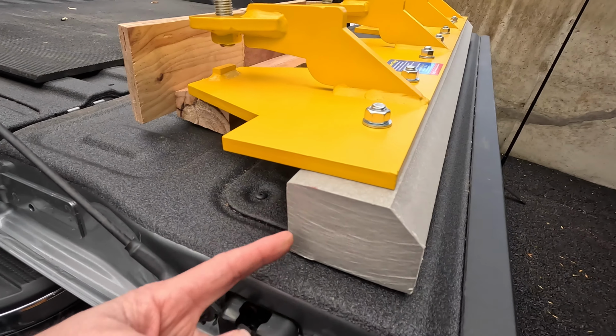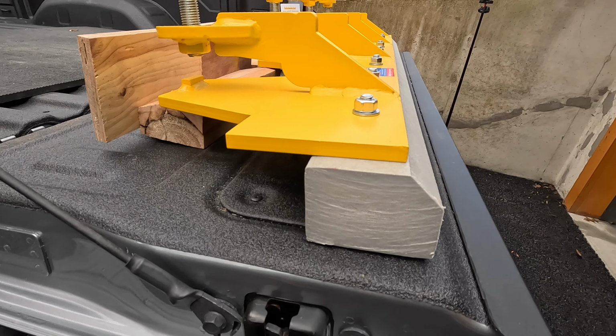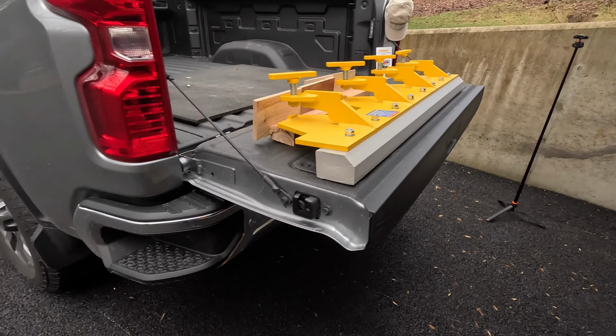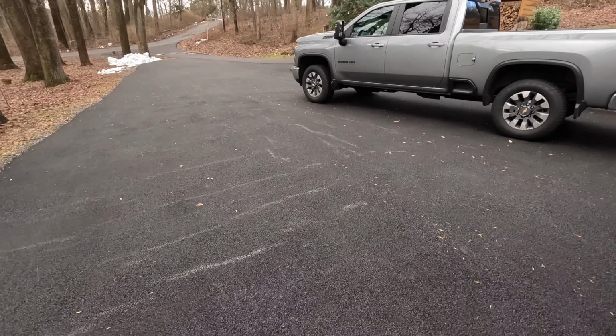Now this edge, I think they have it rated to last about 32 hours. So that is going to give you a lot of plowing time. I mean, for me, I can plow this driveway. Let me give you a shot of the driveway here. So it's a 3-car garage.